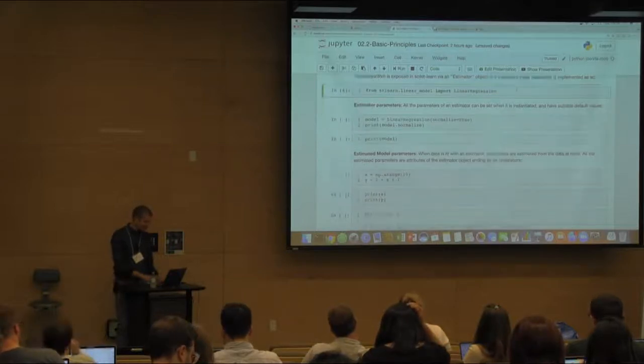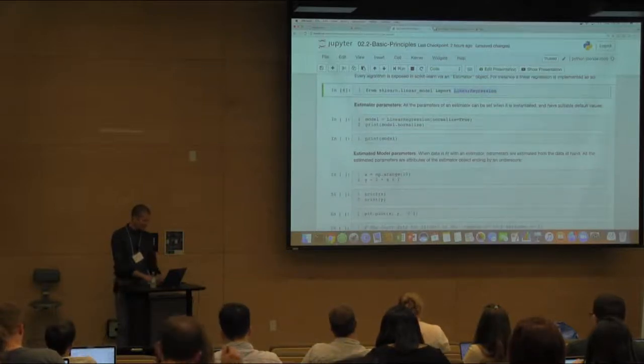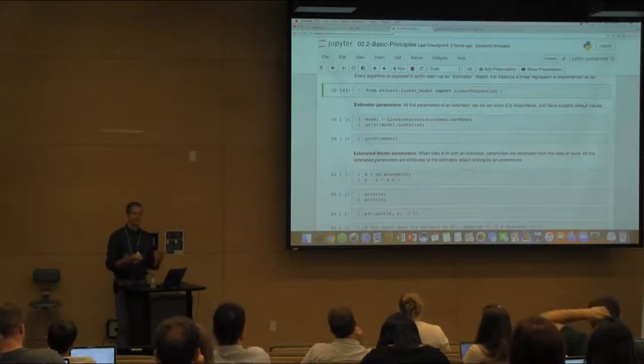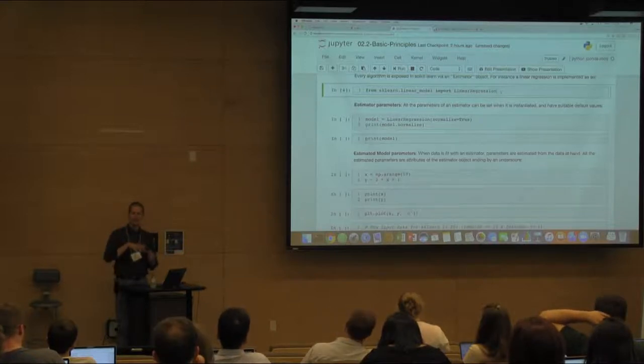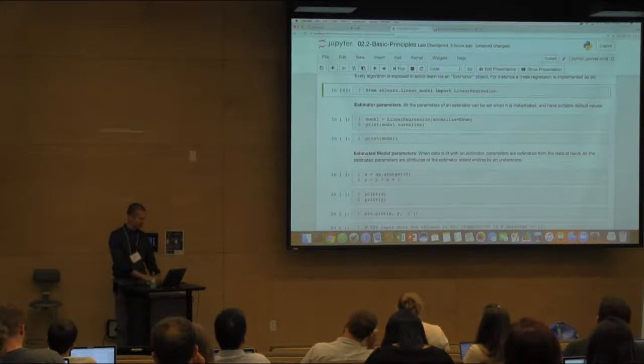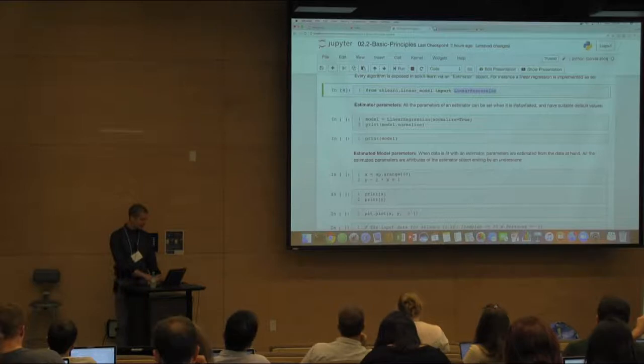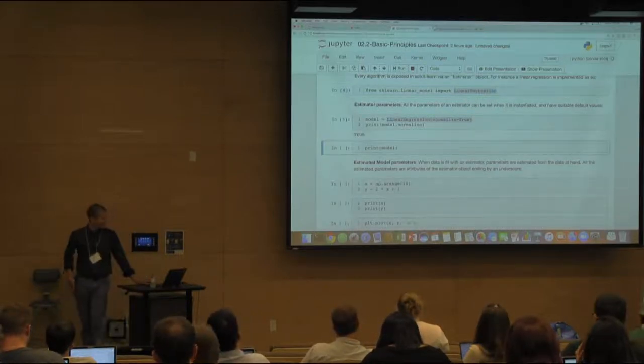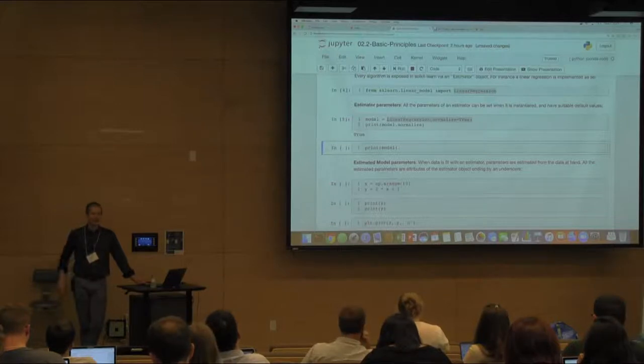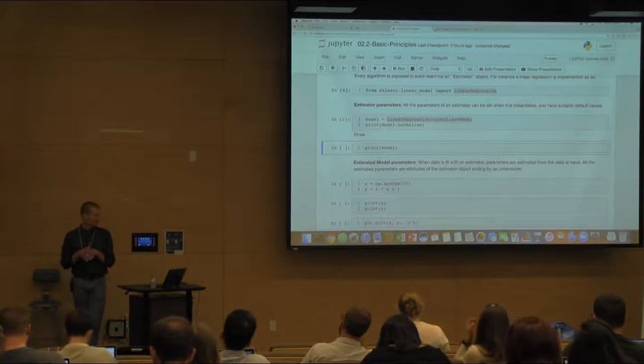In Scikit-learn, this linear regression model is something that just defines, you can think of it as a pipeline that defines what it's going to do with the data, what it's going to fit about the data, and what it's going to get out. It's like an abstraction of a model on your data. And the first thing that we do with this model is we instantiate it. Now this instantiated model, you can think of it as deciding what flavor of linear regression you want to do on your data.